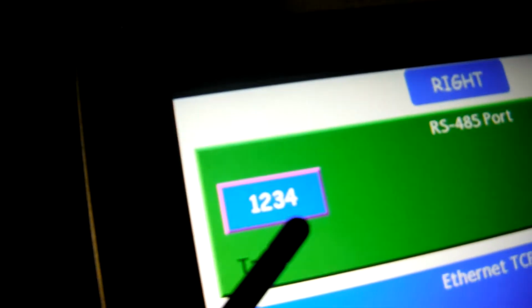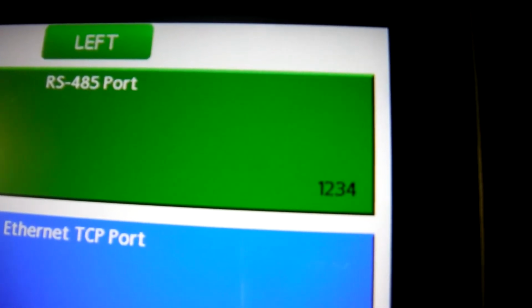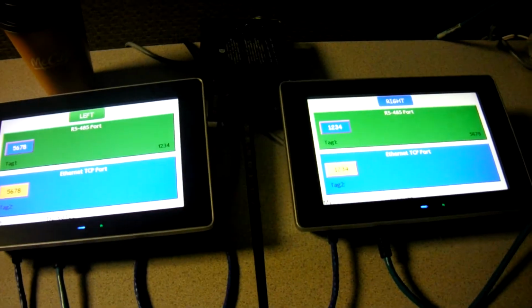This time, I'm not going to show me pushing the button. I'll show it right here and you can hear it. Here we go, 1, 2, 3. There is the value. So that's communications over the 485 port between these two HMIs, just using simple port print, port read commands and so forth.